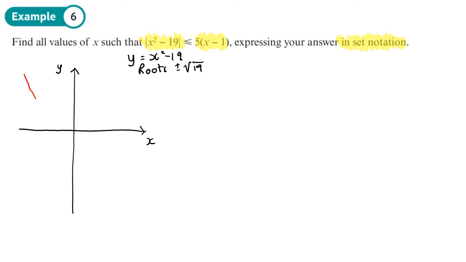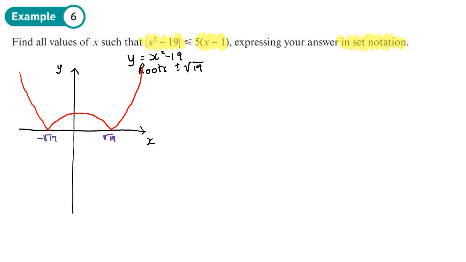Now I'll do the reflected one straight off. I won't draw the original bit. So it's going to look something like that, probably a bit more curved on the other side. So maybe we'll try that again. So like this, and it's going to be symmetrical about the y-axis. So we have root 19 here and negative root 19 here.